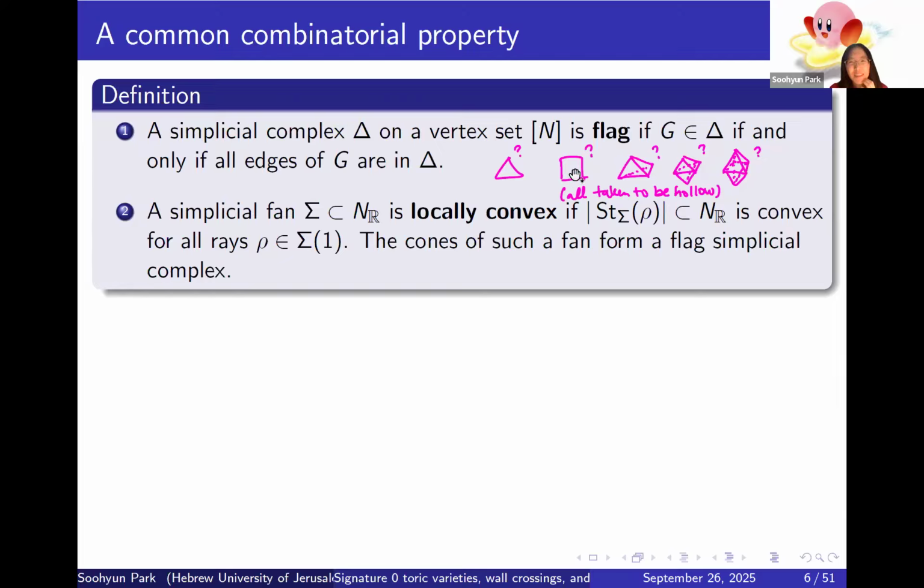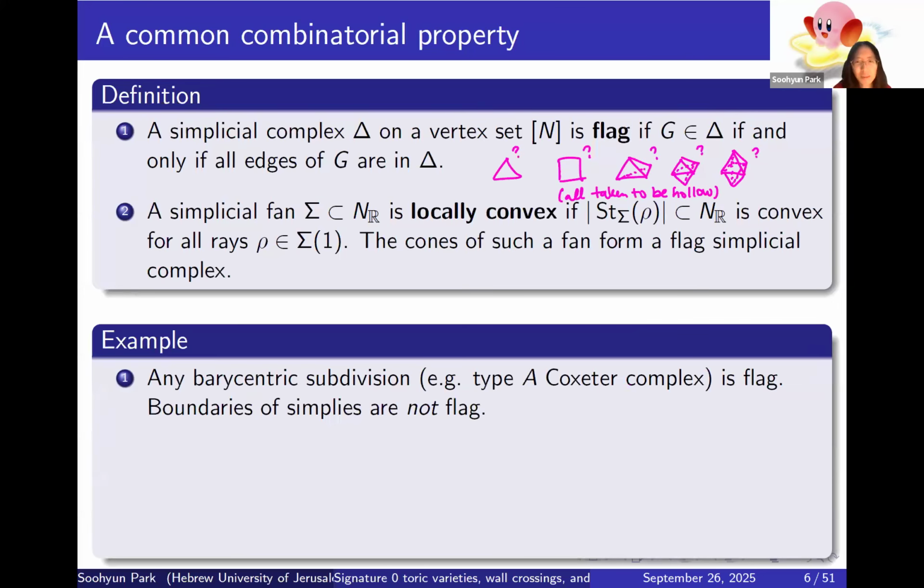So this is not flag and this is flag because this pair is not connected. It doesn't belong to the simplicial complex. And this triple doesn't belong there either. But here, all these are there, but this is not filled in. Does that help clarify things, or are there any further questions? I'm happy to answer. Yeah, thank you. Okay. I think that notation might be a bit confusing, but if you just look at these two examples, hopefully that can clear things up.